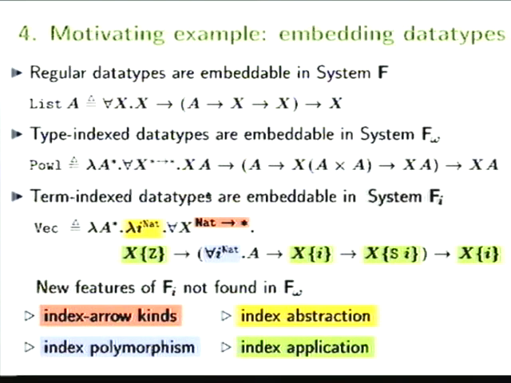This is a motivating example of how different kinds of complex datatypes could be mapped into well-known calculi like System F or System F omega, with the church-encoded terms and incredibly encoded types. When we see the last example we have, when you want to write a church-encoded kind of representation of vectors, you would want to write the vector like this. We can see what extensions we need in addition to F omega.